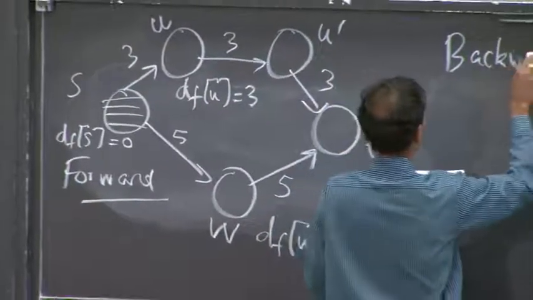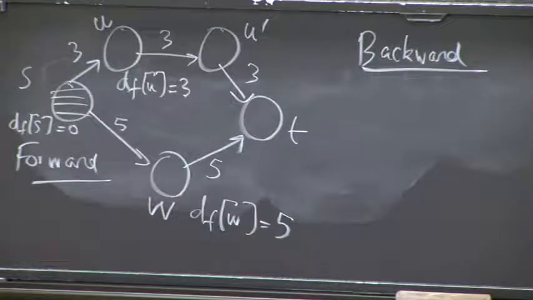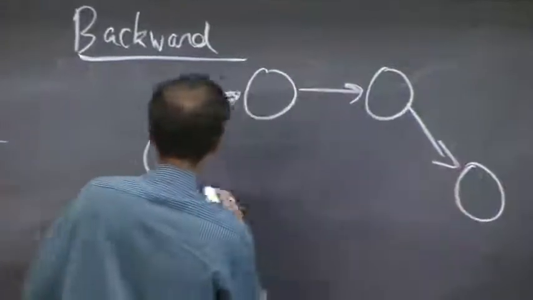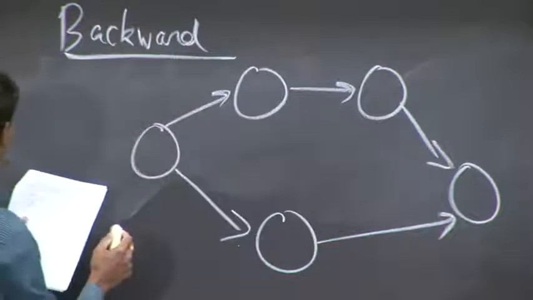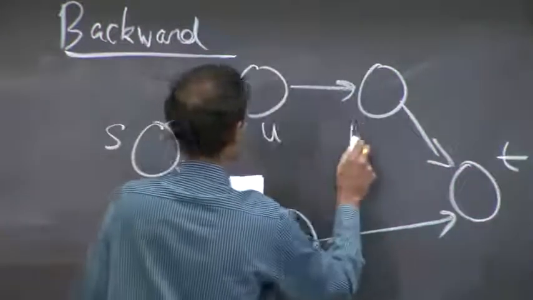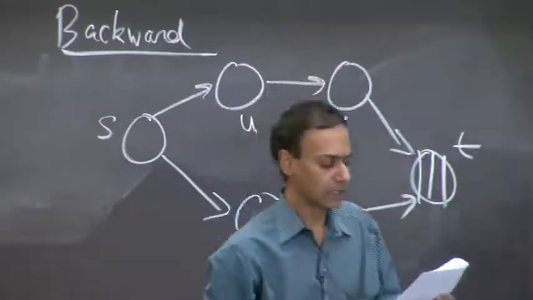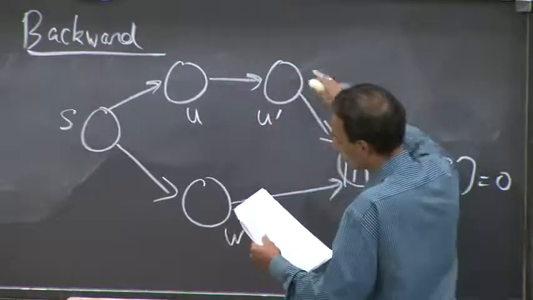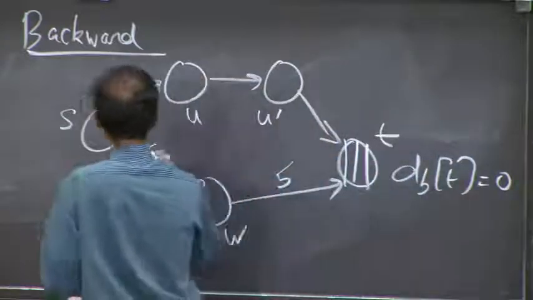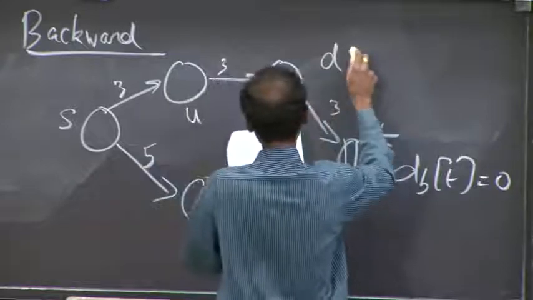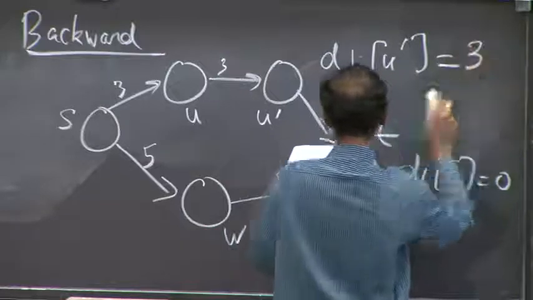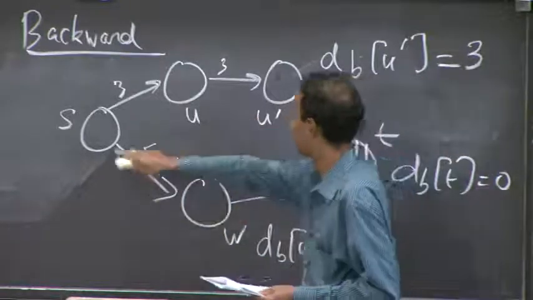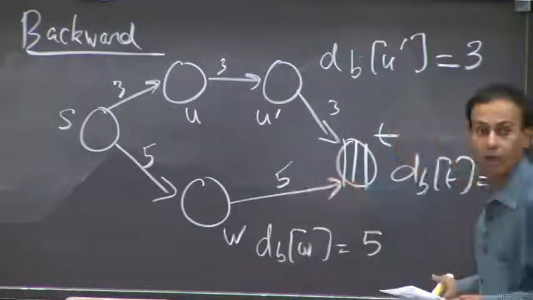Now, let's do the first step of backward search. Remember, alternate forward search, backward search, forward search, backward search. And I'm just going to write this out again, so bear with me, because I think it'll be clear if you see this graph many times, as opposed to my erasing what I've written. So I got S here, T there, U, U prime, W. And I'm going to hash this vertex vertically, because that's my backward search. And dB of T equals 0. And I'm going to follow this backwards and this backwards. And my weights are the same. It's the same graph. So I'm going to have dB of U prime equals 3, and dB of W equals 5. And I haven't seen U yet. I haven't seen S yet. And so all I've done is mark these two. All right? So far, so good?